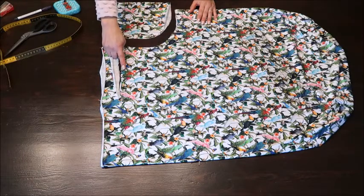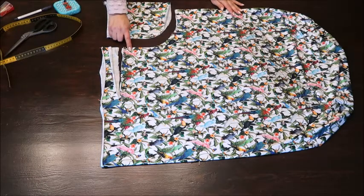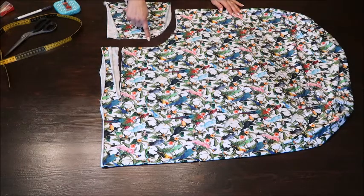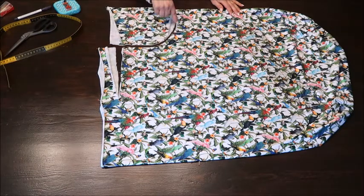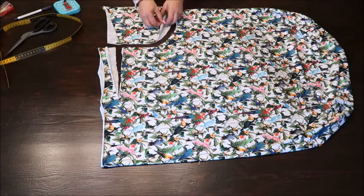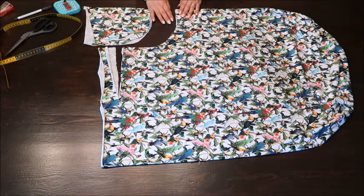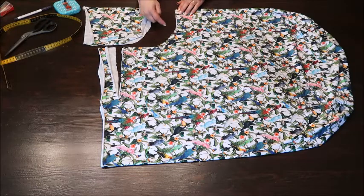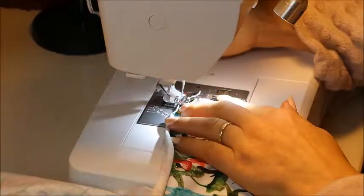I make mine half the width of my suitcase. You can make the closure with a zipper or with snaps, but when you use a zipper, make sure you have the right zipper of that width. Then cut it out in a curve. If you finish it with bias tape or elastic, you don't need to cut a seam allowance. But when you want to fold it under and topstitch it, make sure you cut some seam allowance. For the bottom, when you use a zipper, you only need about a centimeter of seam allowance. I will finish the edges by folding them under and using a twin needle to topstitch.